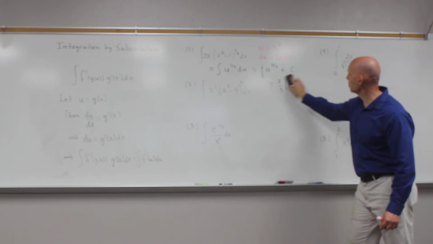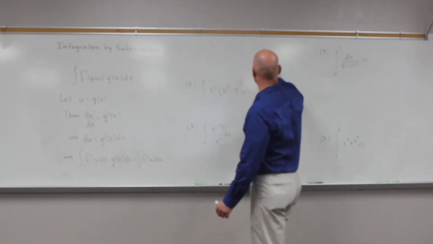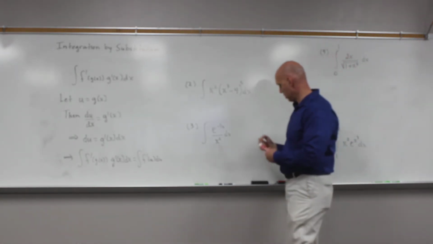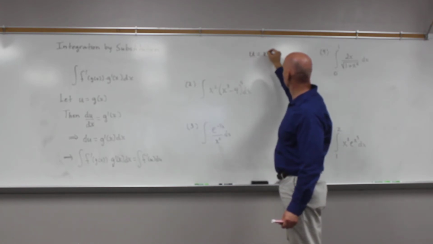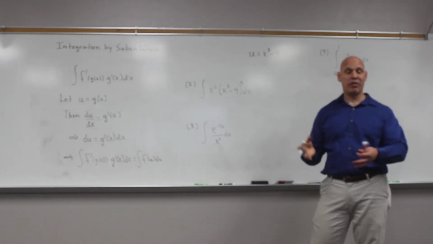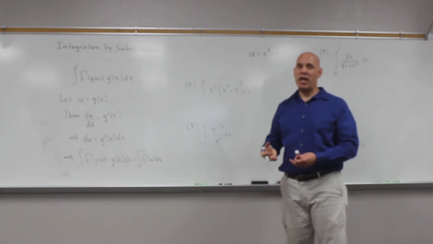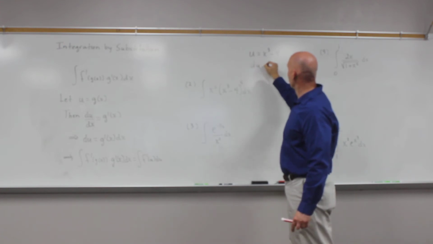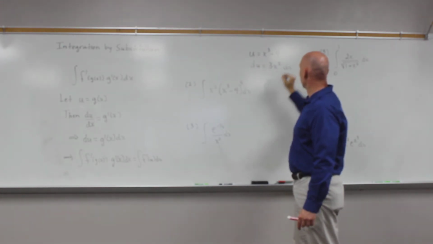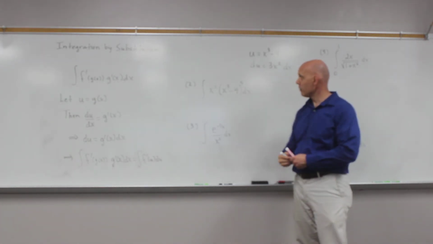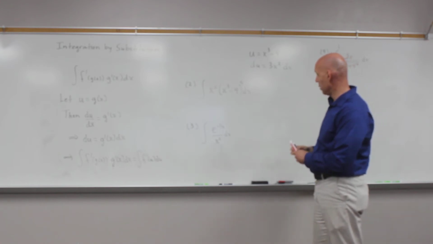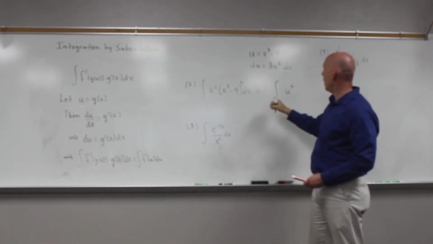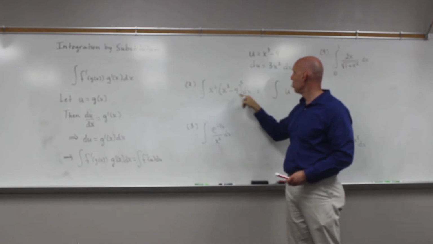Let's just do some more examples. See if you can guess up here what I'm going to let u equal. Usually I let u be the thing inside parentheses or somehow imply that this is what it has to be. It's not always inside parentheses, as you'll see in this example. But worst case scenario, pick a u, find du, and then see if it works. Well, let's see. Does it work? If I plug in, I get u to the 5th, and then I need 3x squared times dx to equal du.